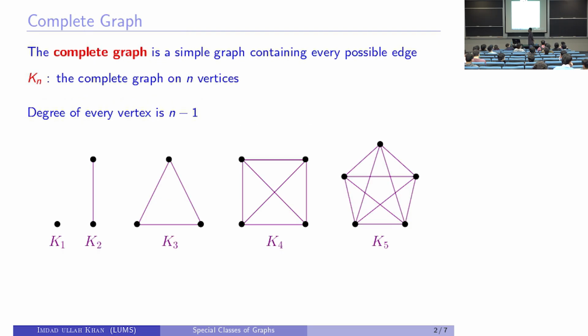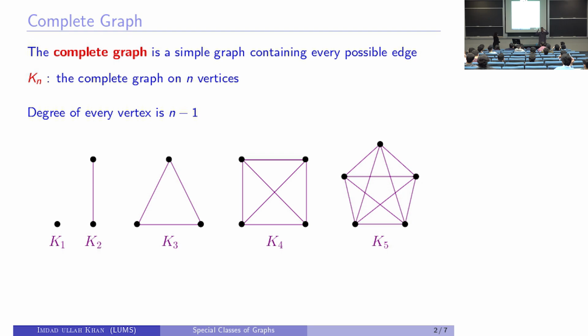So the first class of graph that we see, and you will hear these words a lot, is the complete graph. A complete graph is a simple undirected graph. Generally, we are going to speak about simple undirected graphs today. So it's a graph on a certain number of vertices such that every vertex is adjacent to every other vertex, right? So all possible edges that could be present in the graph are actually present. Is this clear?